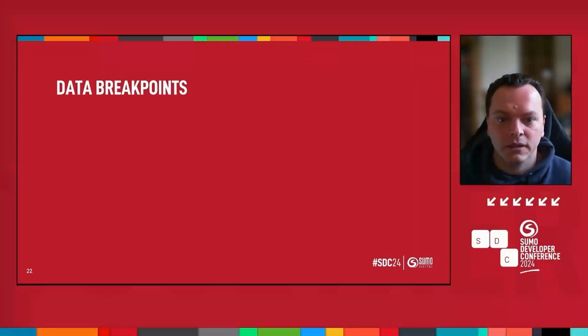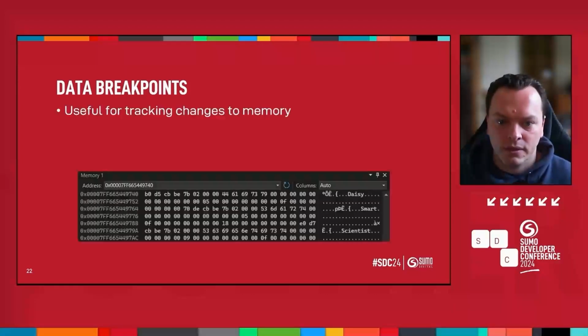Now let's take a look at data breakpoints. These are created a little differently and are great if you want to track down why a value has been changing in memory. This is just a standard memory layout view, and you can see some bytes that have been changed. This could be an intentional change, or memory corruption.